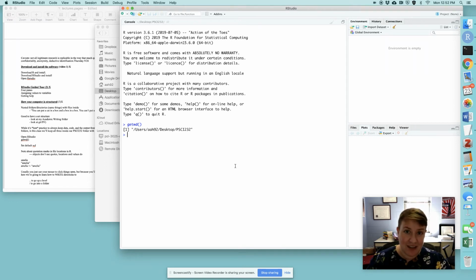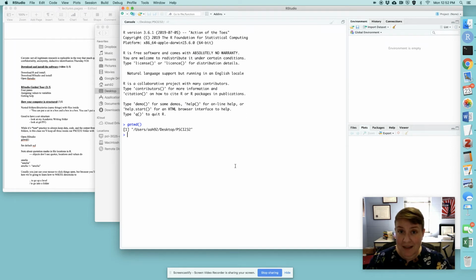The reason that's important is that that is where R will look for data and code that you have saved. So the first thing you need to make sure you've done is create a PSI232 folder, but I think it's going to be useful to you now to set that folder as your default working directory, which is to say, when you open RStudio, it will always default to looking in that folder for whatever it needs.